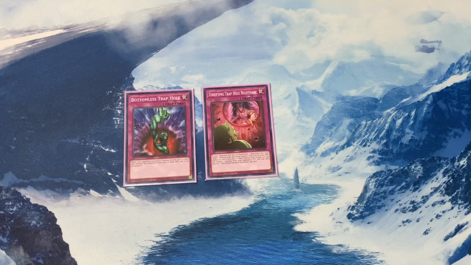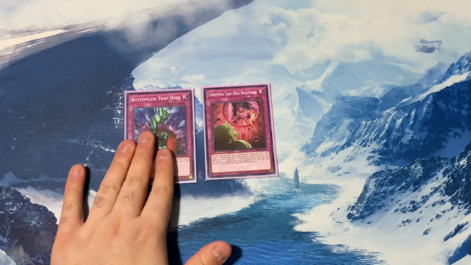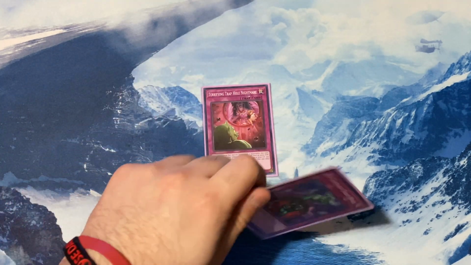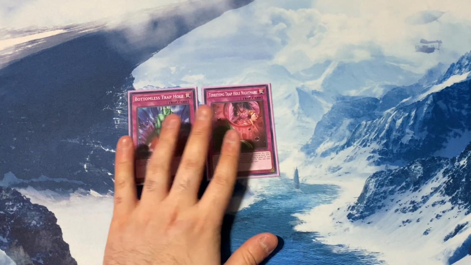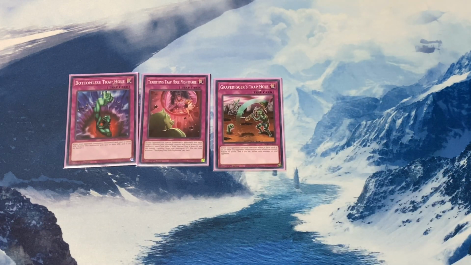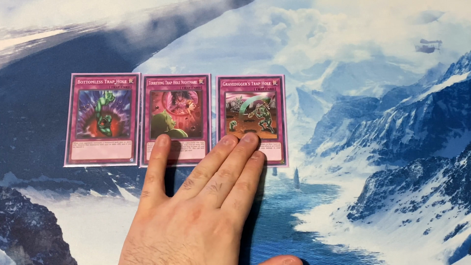So it's pretty cool, I gotta say. You get a destruction plus a banish. Amazing. Then, obviously, like I said, you have the one Bottomless Trap Hole. This is amazing because this overall destroys the normal summon of many monsters, which is crazy. Then we have the one Gravedigger Trap Hole. This helped me a lot against Nibiru.